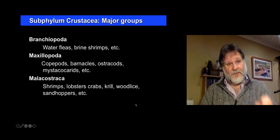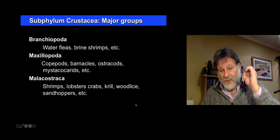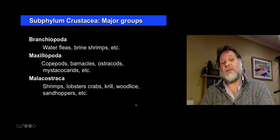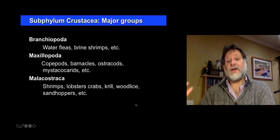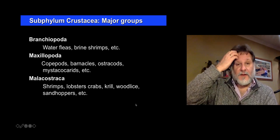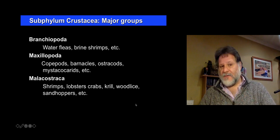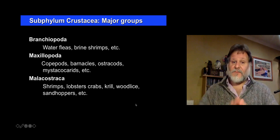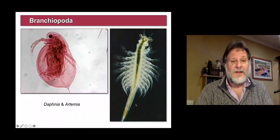There are many groups of crustaceans. I'm going to keep the classification relatively simple and talk about three groups very quickly. The branchiopods, which include things like water fleas; the maxillopods that include the copepods I've just mentioned but also things like barnacles; and the malacostracans that include most of the ones that are nice to eat. I have eaten barnacles — don't recommend it. Malacostracans are things like lobsters, shrimps, but also woodlice. I've eaten woodlice as well, don't particularly recommend those.